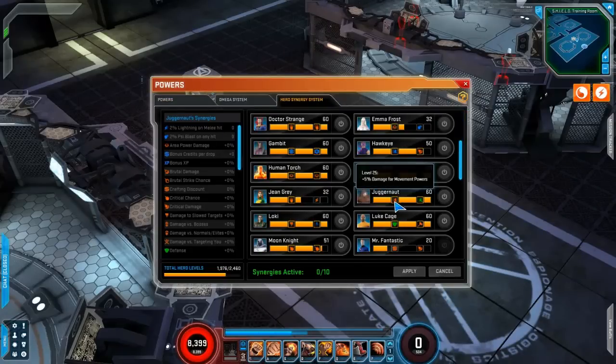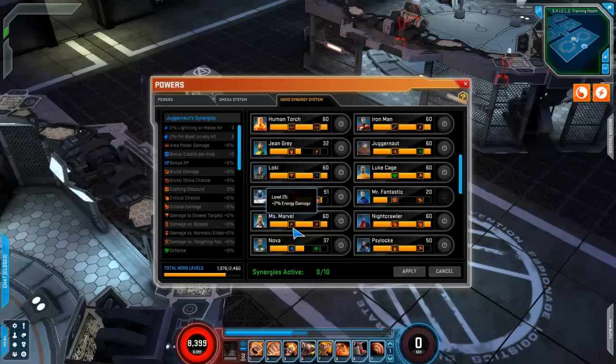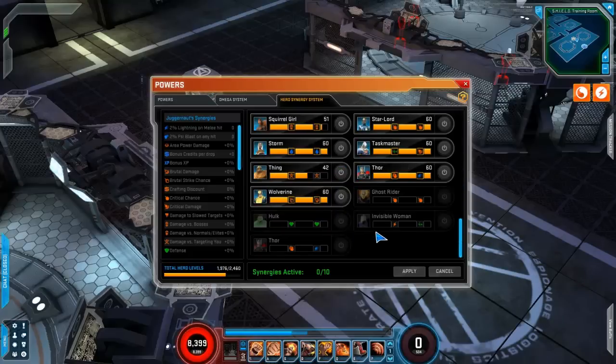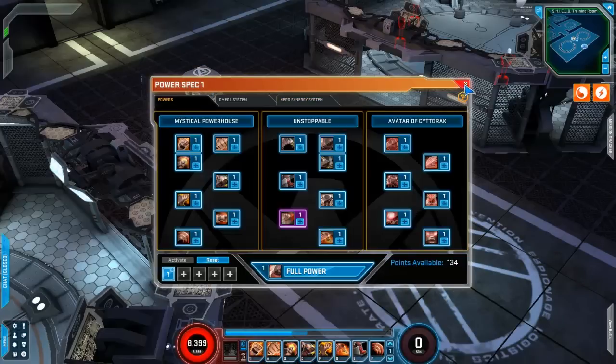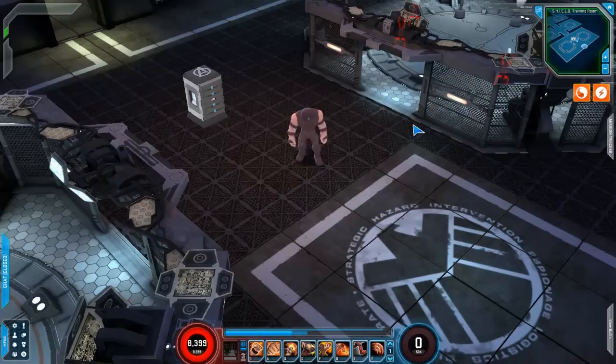Plus 5% damage for movement powers and minus 5% spirit cost for movement powers. So he's the only one that does that, and that's pretty interesting. Actually, I think, no, Ms. Marvel's all energy. Yeah, I'm pretty sure he is the only one able to increase movement power stuff. So there's that. He's got loads of power. He's got 3 trees: Mystical Powerhouse, Unstoppable, and Avatar of Sidorak.